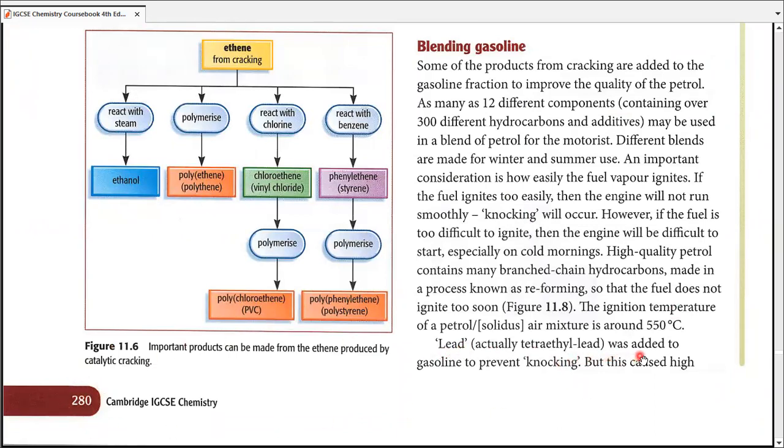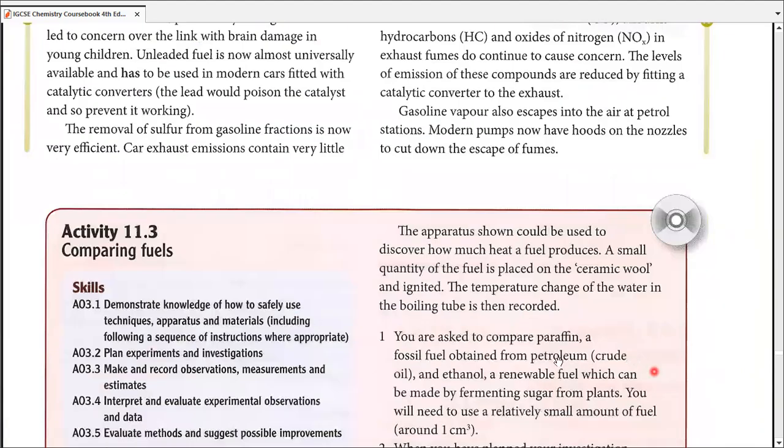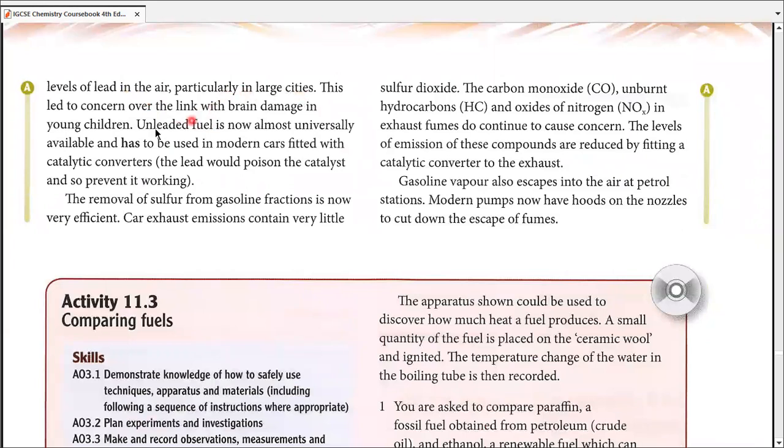They're talking about tetraethyl lead. They're talking about knocking and anti-knocking agents that I was discussing earlier. Low levels of lead, how it can cause brain damage in young children, how we should be using unleaded petrol for our cars, and how catalytic converters work, right? So all of the stuff is also given over here. So you should be able to link all three of these in one place.